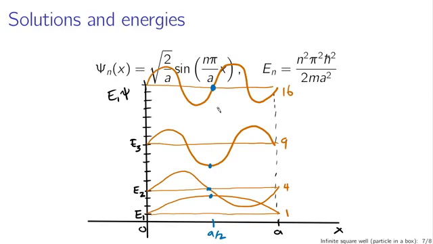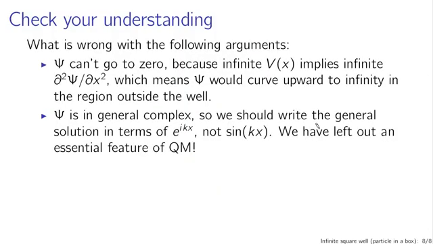And this sort of general structure and the degree of symmetry we have here leads to some really nice mathematical properties that connect this analysis with Fourier analysis, Fourier series in particular, which is what we'll talk about next. For now, to check your understanding, here are 2 arguments about what we did over the last couple of slides that disagree with what we did, and your job is to figure out what's wrong with these arguments.